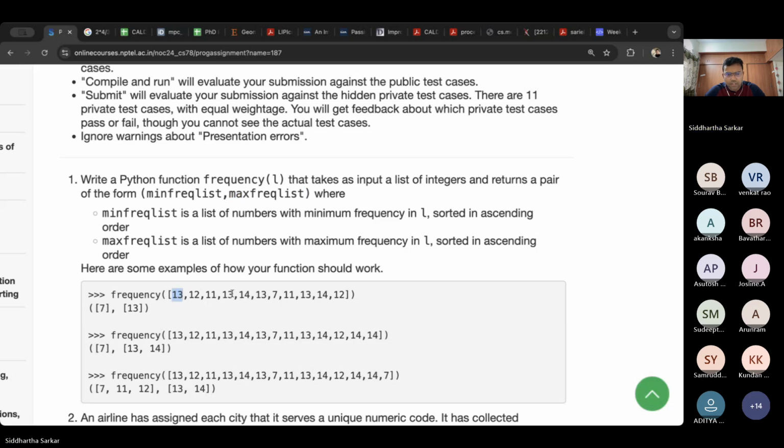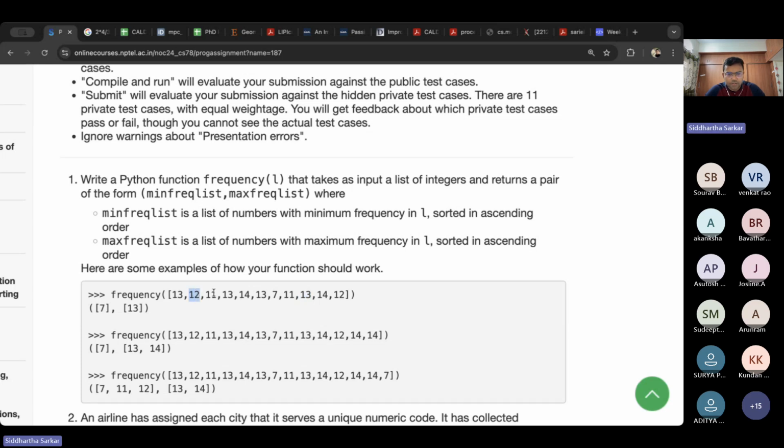For example, 13 has appeared how many times? 4 times. Yes. So the frequency of 13 is 4.